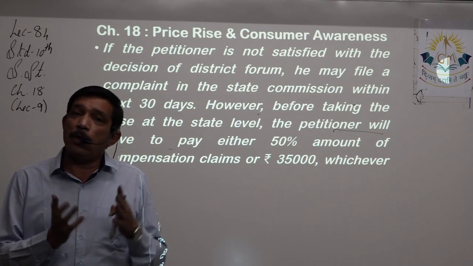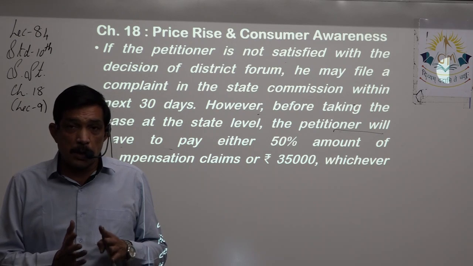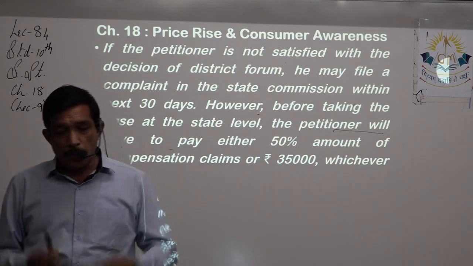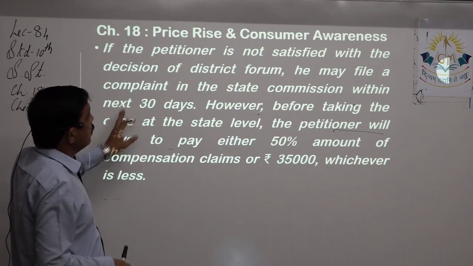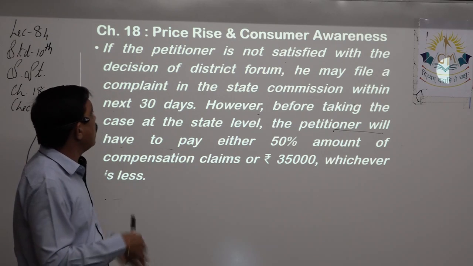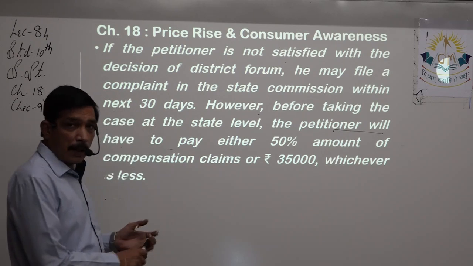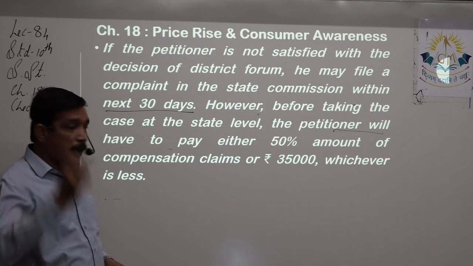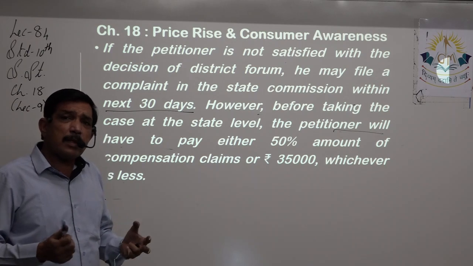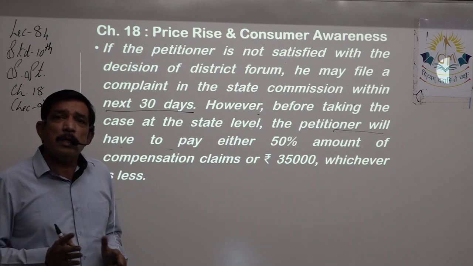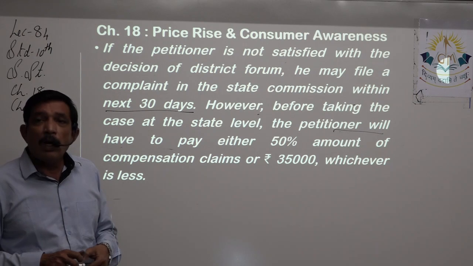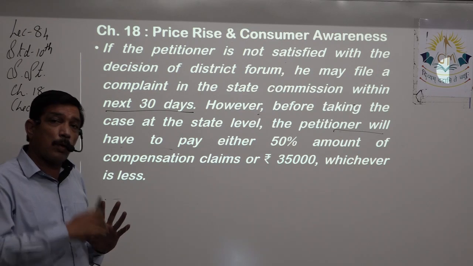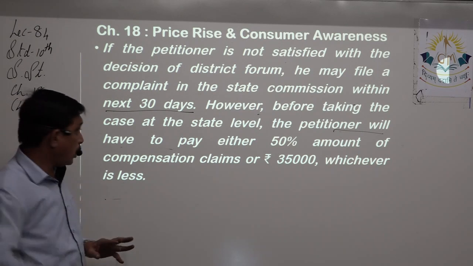Then the case is run, you get a judgment. You are not satisfied by the judgment, you have full liberty to go to the next level, that is the central level, right? If the petitioner is not satisfied with the decision of the district forum, he may file a complaint with the state commission. Again, if you have gone from district to state, within the next 30 days you have to file a complaint over there. Otherwise it will be accepted that you have accepted the judgment and you do not have any problem with it. If you do, you have to notify the district forum that you want to go over there, pay the required fee and go over there.